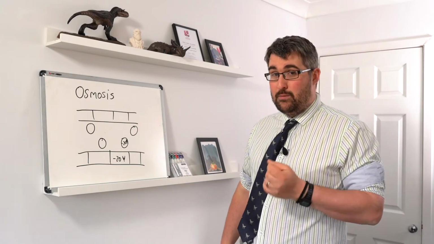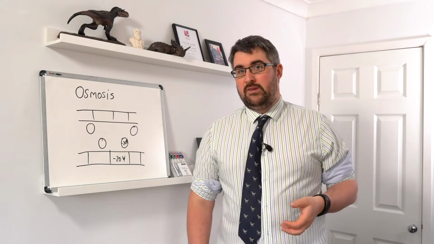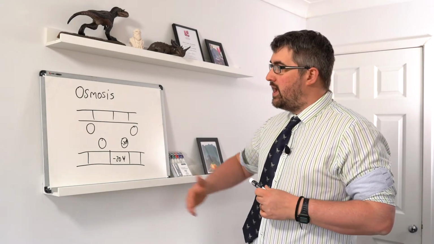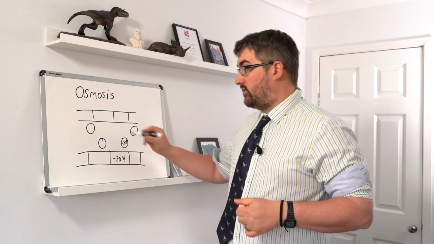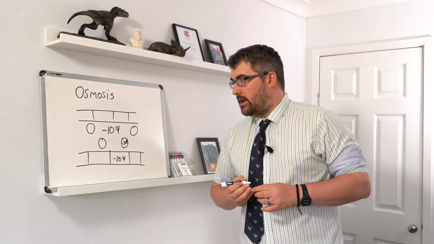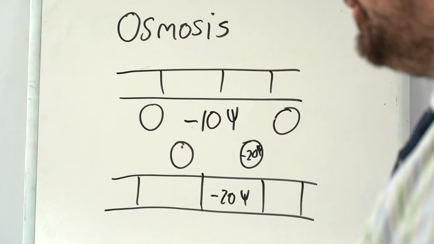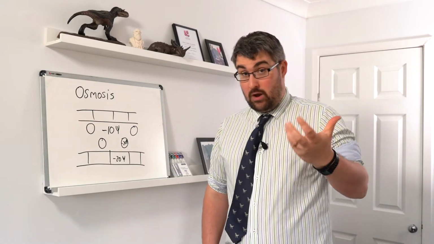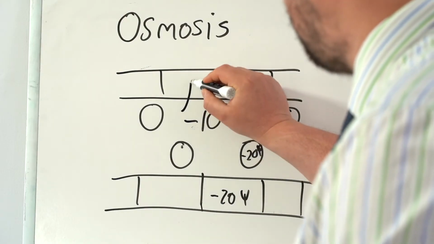Well, actually, it will do. It will be quite catastrophic, the effect of drinking lots of distilled water. So what would happen to my blood plasma if I started drinking distilled water in certain quantities is that my water potential in my blood would start to increase. And let's say it got as high as minus 10 water potential, like that. Now, in this scenario, remember, water will always move from an area of high water potential to an area of lower water potential. So if my blood plasma is now higher water potential, water will start to move from the plasma into the surrounding cells. So what would happen in this scenario?